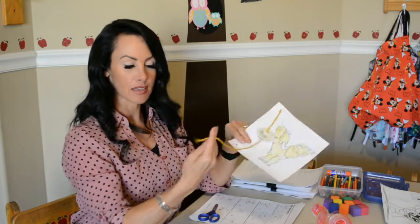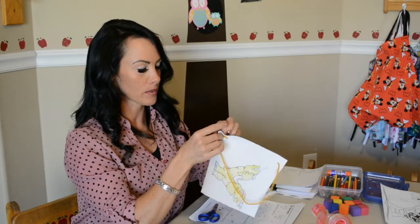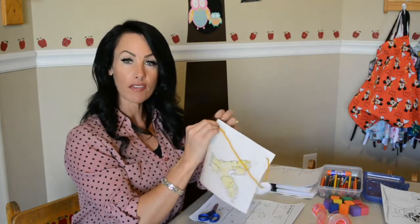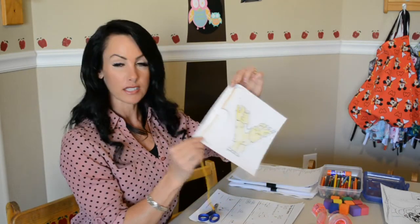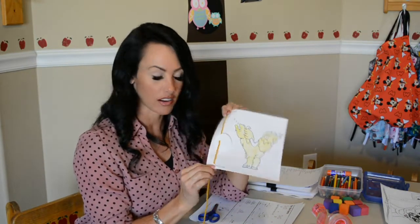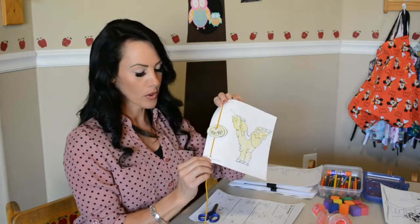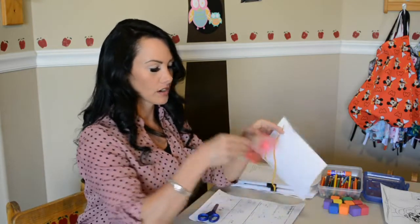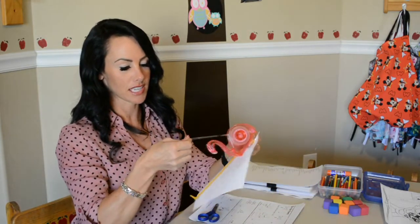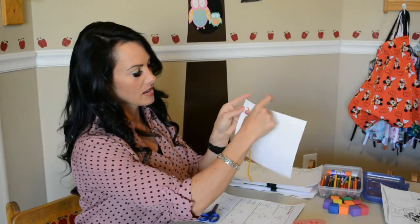Then you're going to take the bottom part of your yarn and poke it through the bottom hole on your paper. And it's okay if you ask mom and dad or big brother and sister for help with this part. If you need some help to put that yarn in, that is just fine to ask for help. So you're going to poke it through that bottom hole, and then on the back, you're going to fold it over, use another piece of tape. You're going to tape that down like that.